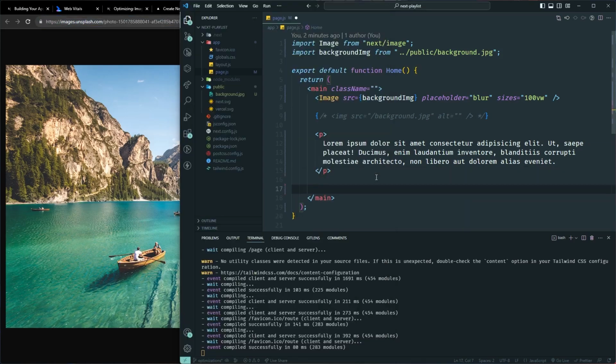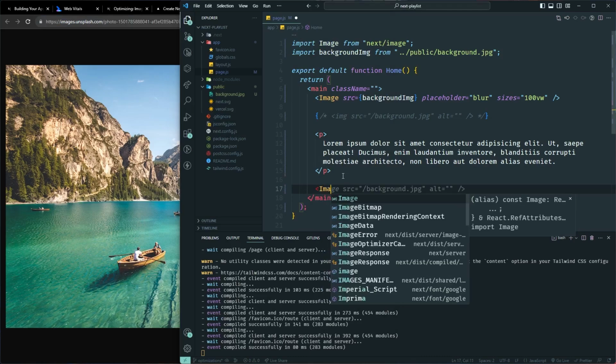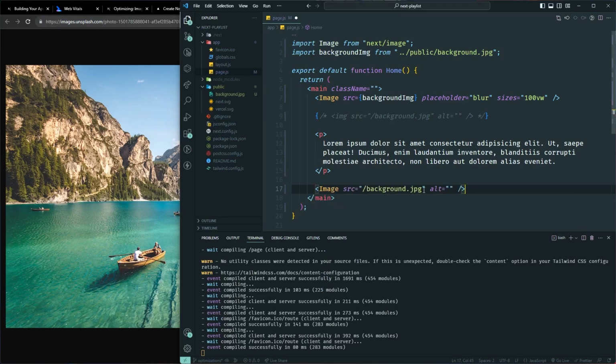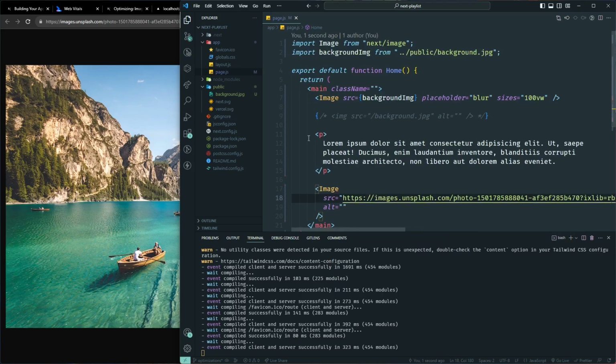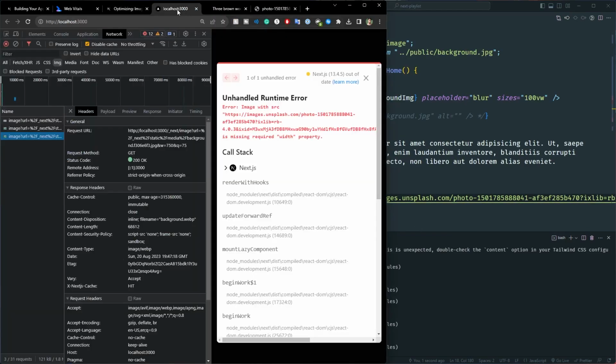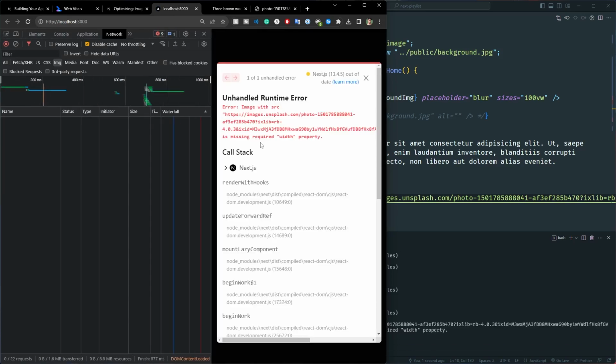So let me show you one thing here. I will do that, and then I'll paste in the API. Of course, it's going to throw me some error. The first error is going to be the width property. You don't have the width property here.